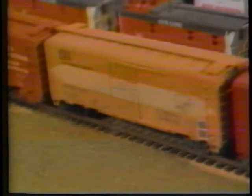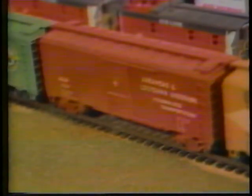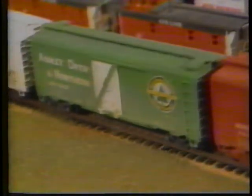Now, recently we've had another phenomenon occur as exemplified by this car. A lot of the short lines throughout the country began to build or buy boxcars, letter them up for their railroads, and then put them out for general lease service to other railroads. They were basically rented out or leased to other railroads. So you started getting some brightly colored cars. We've done some shots over on the ALM, and we have them represented here on the Soo line as well. Another short line up in this part of the country that would carry wood products would be this car. And as you see, they're very brightly colored.